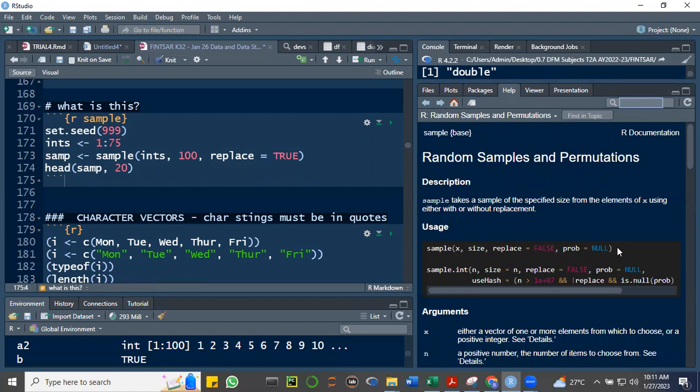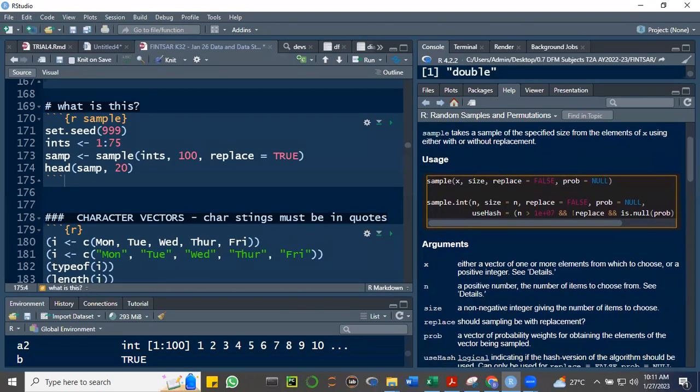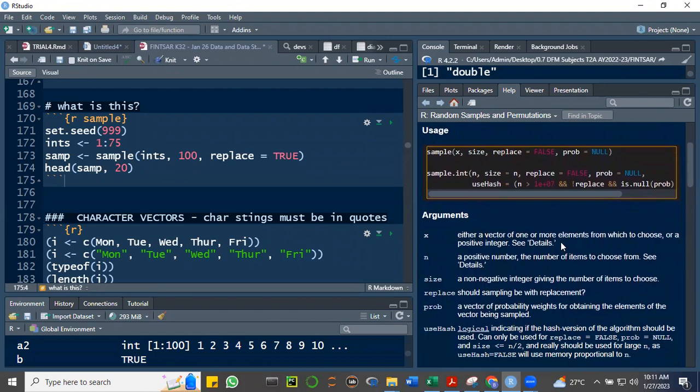This is the simple syntax: sample, x, size, replace is equal to TRUE, and probability. x refers to a vector from which to choose, or a positive integer. So you identify first a vector, and then R will get samples out of that.